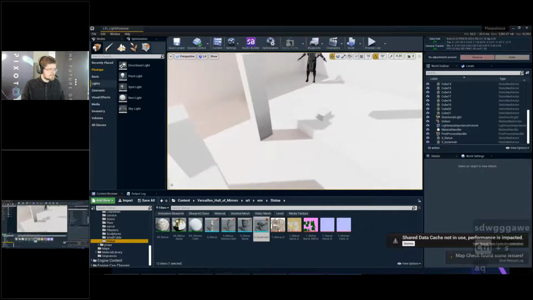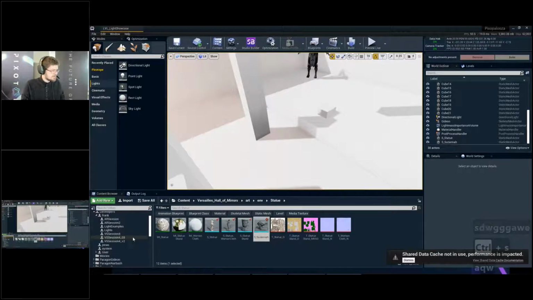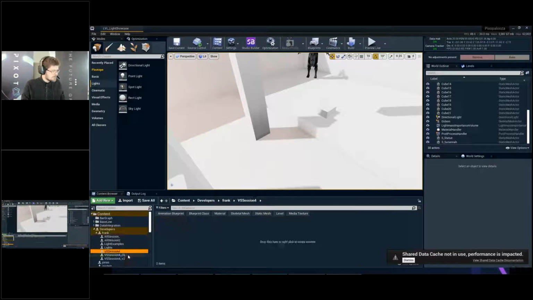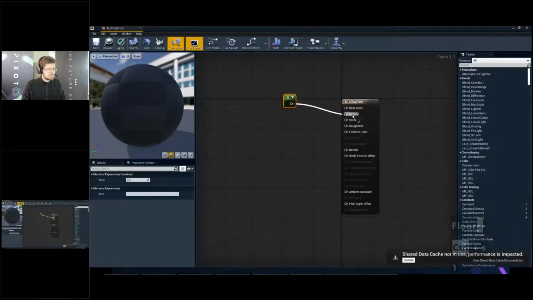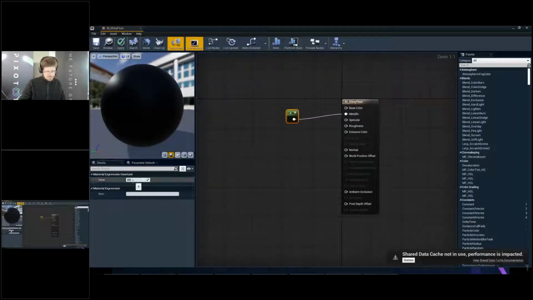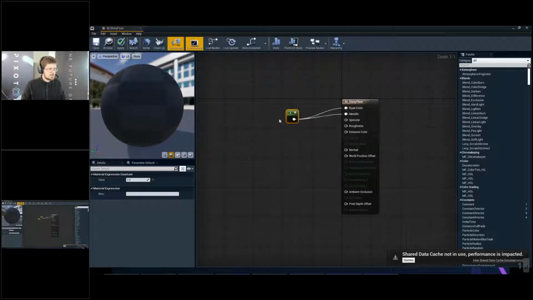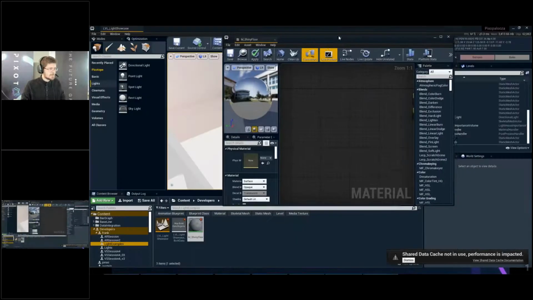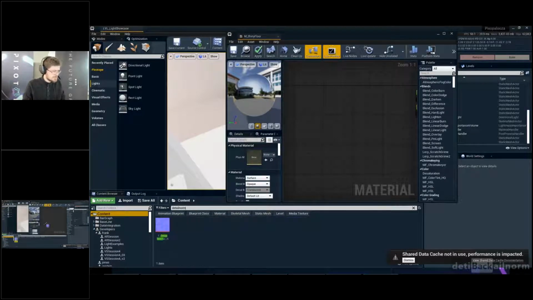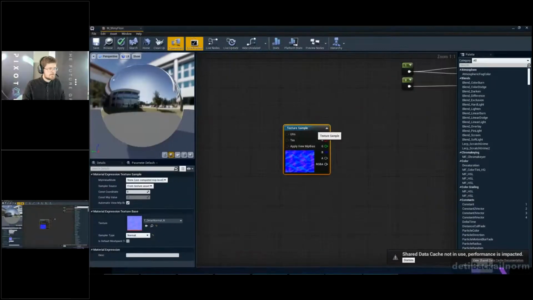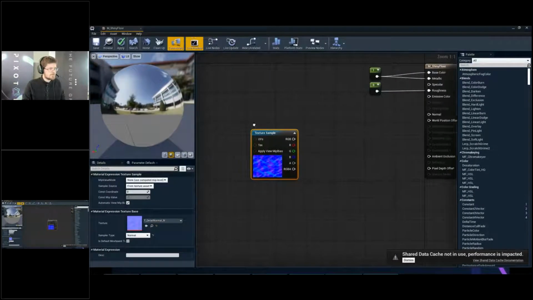In order to accurately be testing this, we're going to go ahead and just slap together a quick material for our floor here. So let's just go ahead and make a new material. Shiny floor. Very good. This is a new material. We're just going to quickly make it, give it a metallic value of 1. We're going to give it a pure white color of 1. We're going to give it a roughness value of 0 to make it perfectly reflective. And we're going to go ahead and just grab a detail normal map from somewhere in our project. There we go, just to give us some breakup so it's not a perfectly reflective surface.